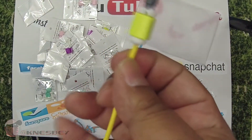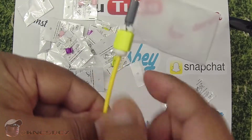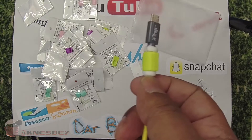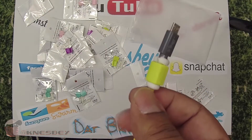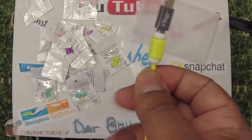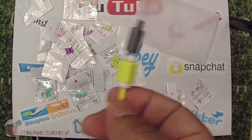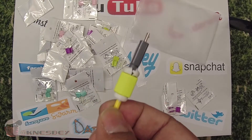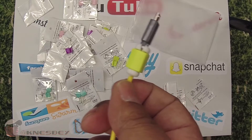Down here it's locked but not up top. The Samsung cord is slightly thicker than this, so you can imagine this part down here is not even locking on the Samsung cord. When you design something, you have to think that you need to either specify that it's used for a specific item. I don't have an iPhone, but I imagine the iPhone cords are probably thinner and maybe this will work on iPhone. But if it's for the iPhone, say that — say it's specifically for the iPhone. If it had said anywhere that it definitely doesn't work for Android cords, I definitely wouldn't have bought it.